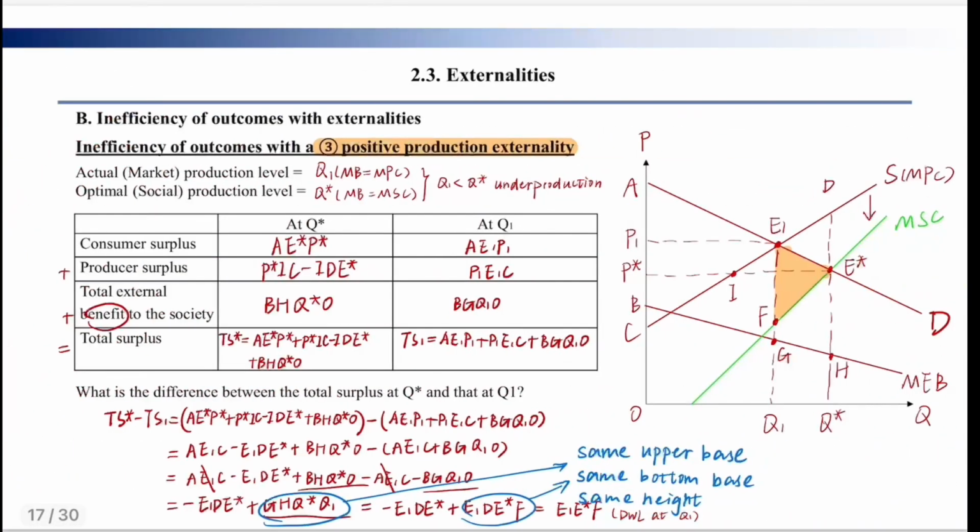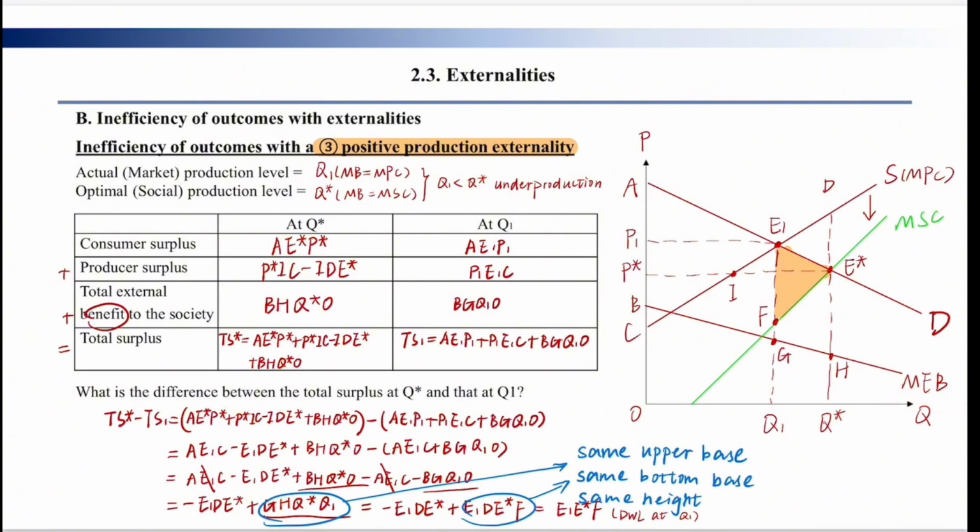Then let's look at the third type of externalities. It's called positive production externality. And this one is different from the former two because it is a positive externality, because it's a good impact on the whole society. So we can't use the MD curve because MD curve means there is some damage, right? We can't use the marginal damage curve. We can change it to the MEB curve. But the MEB curve is different from the MD curve.